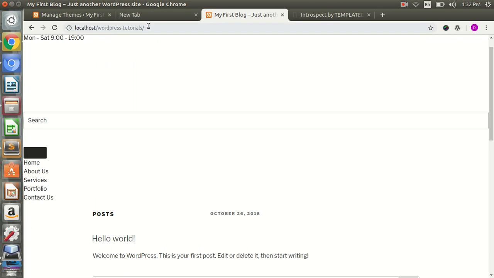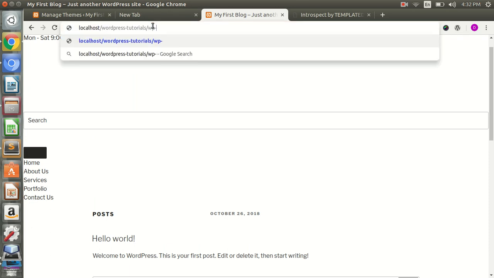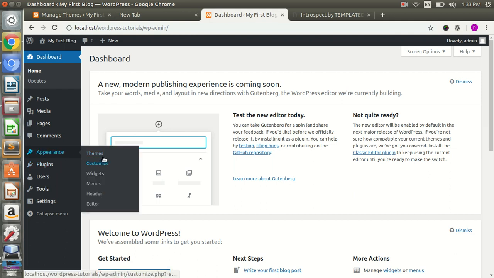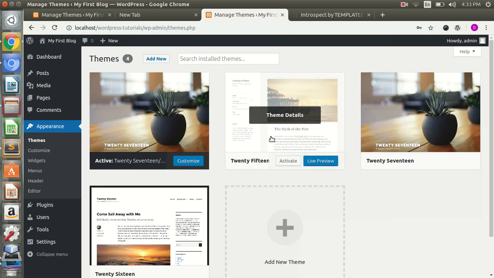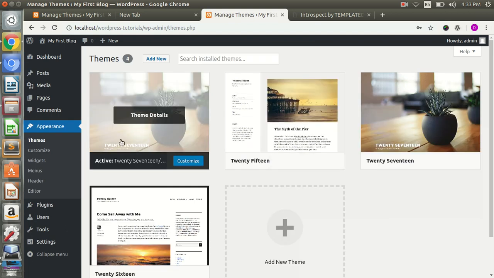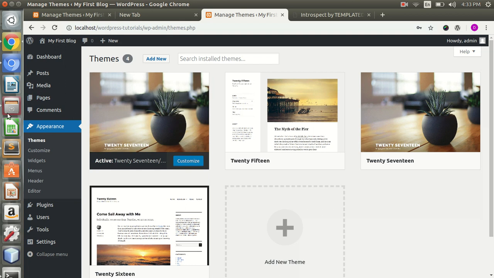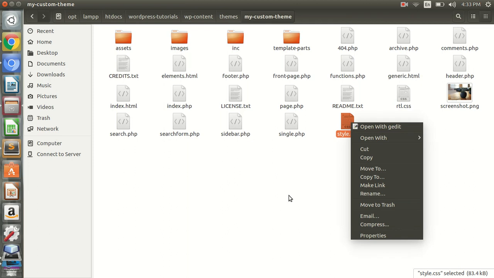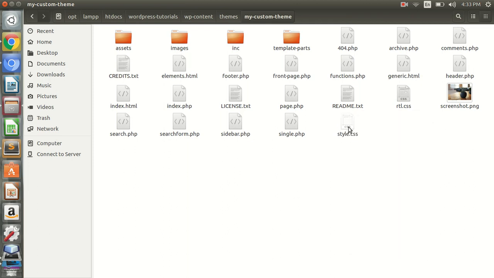And if I go to the backend, wp-admin, appearance and themes section, here you can find all the themes, and this is the theme that I have already developed. I mean, I have already copied from the 2017 files. I've just freshly created the theme, and it shows like 2017 / my custom theme. So what I need to change is my theme name and the screenshot of my theme.